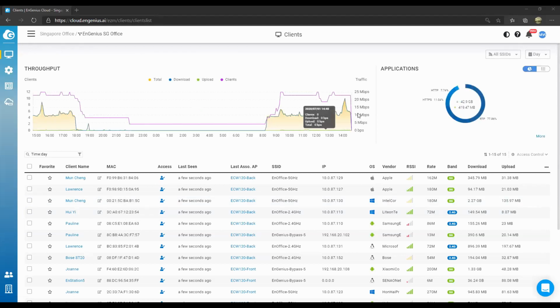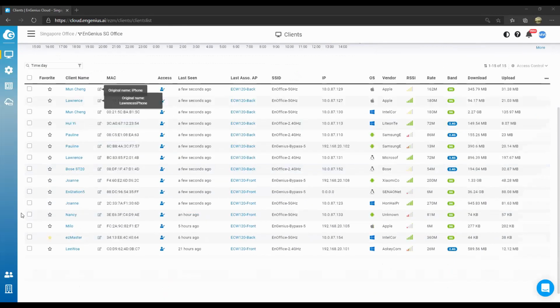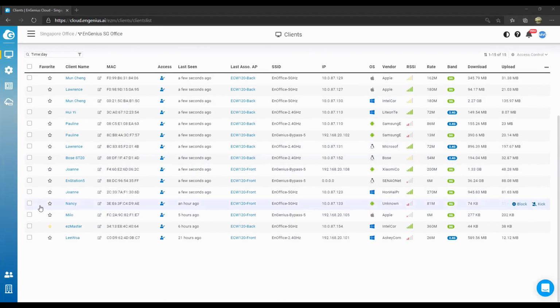Okay. So yeah, let's say you want to block off someone that you do not recognize who is on your client list. What you can do is just select that person. Let's say, let me randomly select somebody, myself. So if I highlight myself, you have an option here to either block or kick that client out temporarily. So if you kick him out, he'll be able to reconnect back.